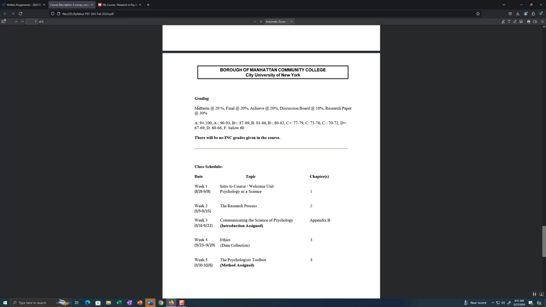I do not give incomplete grades for the course. The reason is because everybody started asking for incompletes at one point. Like, everybody was like, please, can you give me incomplete? I just have too much work. But then what happened was they were supposed to make up the work for the incomplete, and then almost no one did. I think I had one student finish, 1 or 2 students in 10 years finish incomplete. Most of the students just didn't finish. So I just stopped giving them, because it's just a waste of my time and a waste of the students' time when students can't do the work. So there are no incompletes.